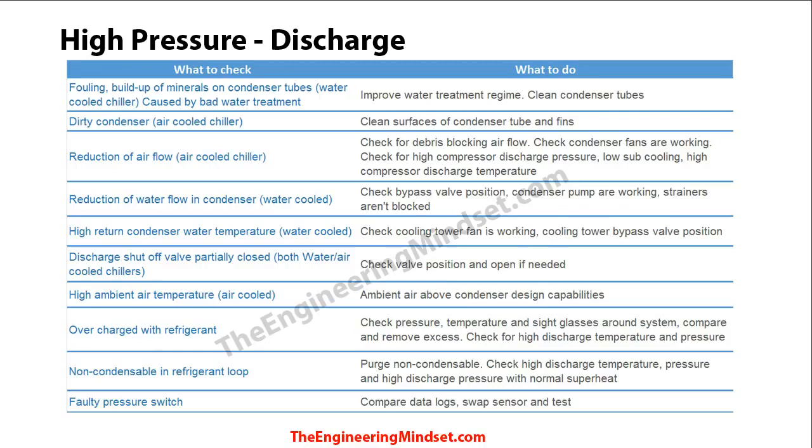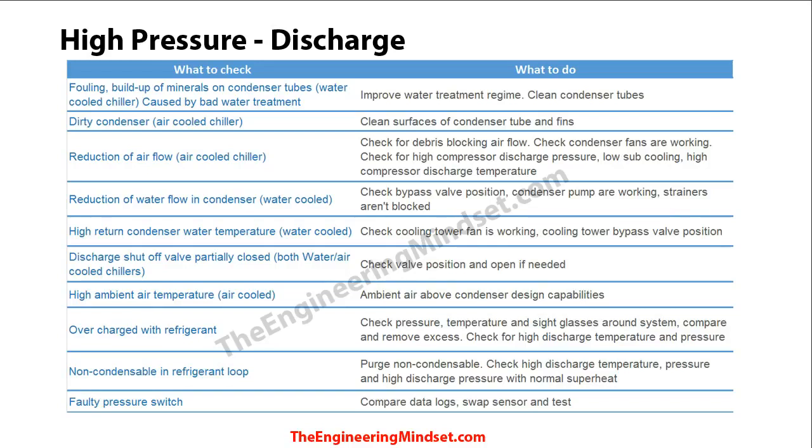Because basically, especially when you have open cooling towers, what's going to happen is all the minerals and the dirt that's absorbed from the air will be absorbed into the condenser water, and that will then flow around the system, and it will begin to clog the pipes and also around the tubes of the heat exchanger. So it basically starts to insulate the heat exchanger in the condenser, so you can't transfer all the unwanted heat. So you need to make sure that this is a top priority at your site.